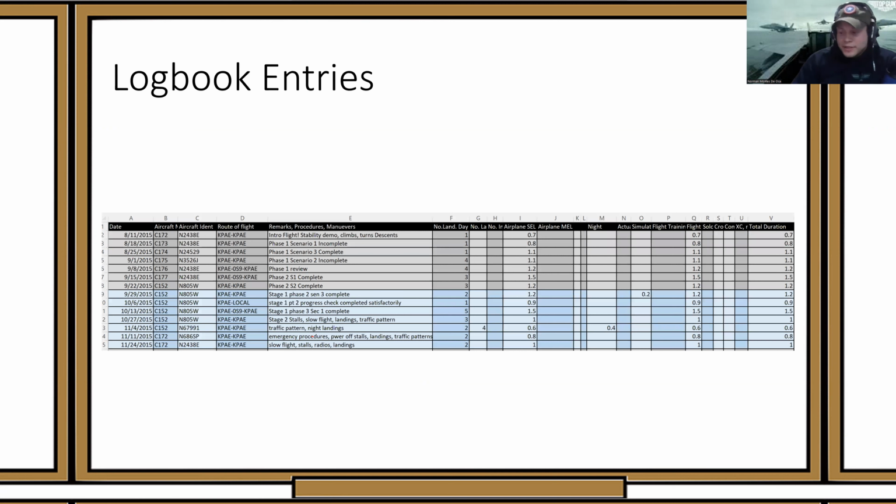Now, your logbook entries. Pretty much every pilot should have a logbook where you log your time. As the flight instructor, you should be making sure that your student pilot is logging the date, the type of aircraft, the type of training performed, how long you went, and whether or not it was a cross-country flight. And if you need to endorse or sign their logbook, then you need to put your name, the date, and your CFI certificate, just to make sure that it is accurate.